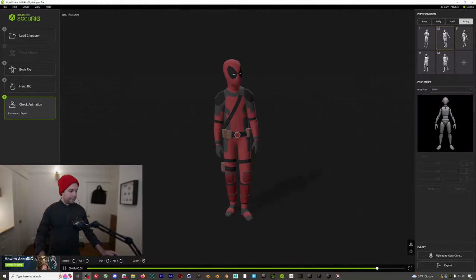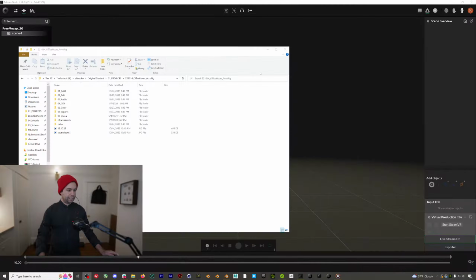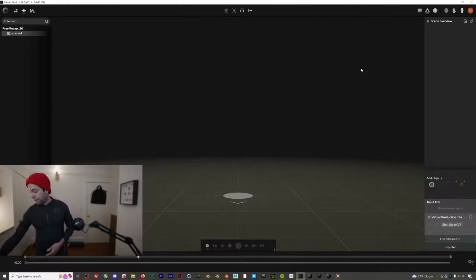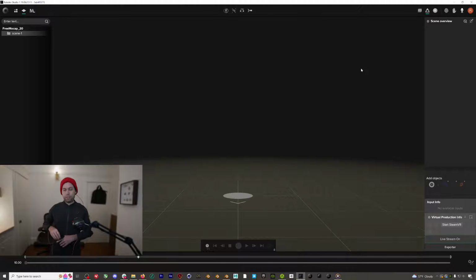So yeah, in the meantime, I'm going to just go to load character, exit out of that. We are going to make some mocap because we need some mocap to put on our rigged character, right? So I've got my Smartsuit Pro 2 on. I'm gonna throw on my Smartgloves and we're gonna make some Rokoko motion capture. And as always, if you have requests, if you wanna see something in particular, I will faithfully try to act it out as best as I can.